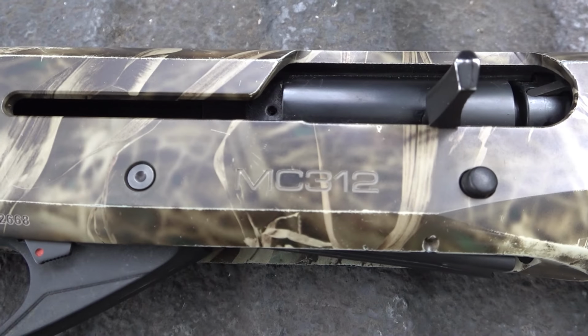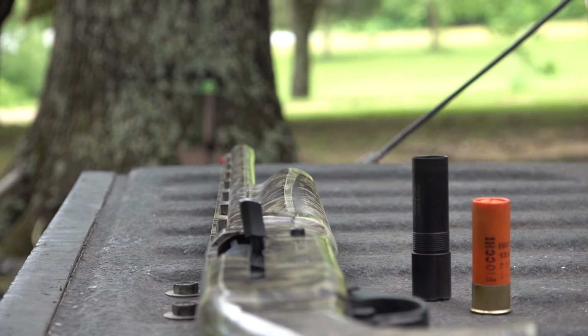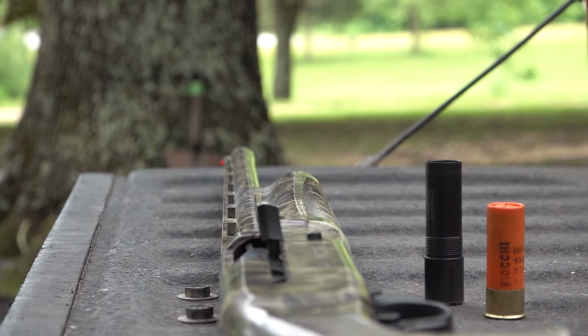Today we're going to be talking about the Girsan MC312 shotgun. Now Girsan kind of started its name in the pistol market, and then they branched off into the shotgun world, and I think they're kind of gearing this gun for the waterfowler mainly. They also make a turkey version of this gun that's a little more expensive.